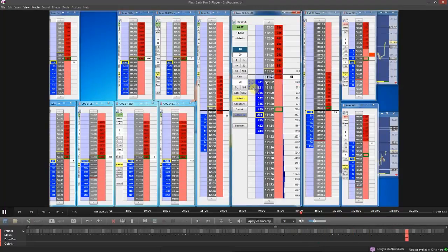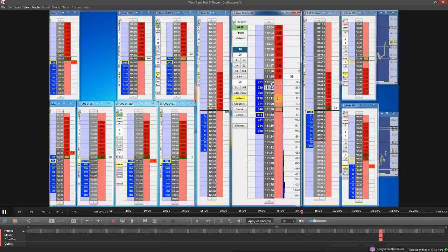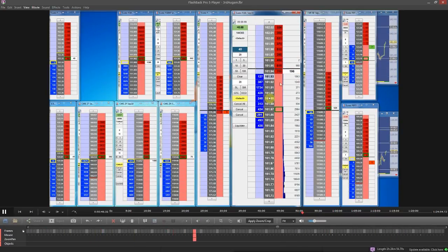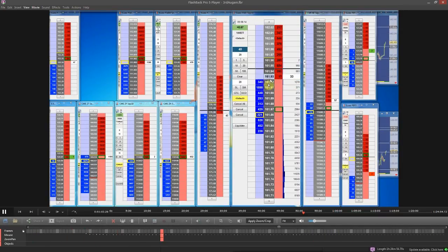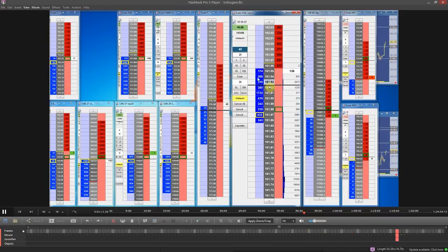I'm just feeding my clip in and feeding my clip in, and once we pop this high you notice again how the BTP now starts to extend its lows. Notice the aggressiveness into these highs - the energy with which we trade into the highs is important. When we pull back, it's important to remember the way we trade into the 93s - notice the churn on the 93s and the actual size on the bid is so small. But the passive liquidity - the actual person willing to sit on the bid - is so high, especially when you consider how much we've sold off. With the spread blowing out and this type of energy, you can get away with a lot of size on very small risk.